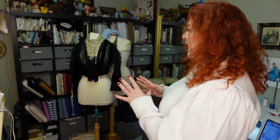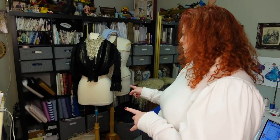So now that the sleeves are done, I am going to sew all of the skirt pieces together. That way, just in case I don't get to the bodice tonight, or I don't get to putting together all of the pieces tonight, the skirt pieces can go ahead and hang, not on that dress form, that needs to get put away. If you haven't seen this antique bodice video, I will link that down below. That came out a couple weeks ago by the time you're seeing this. But yeah, that form is just taking up room in the middle of my sewing room. It's gonna hang out on the form behind it.